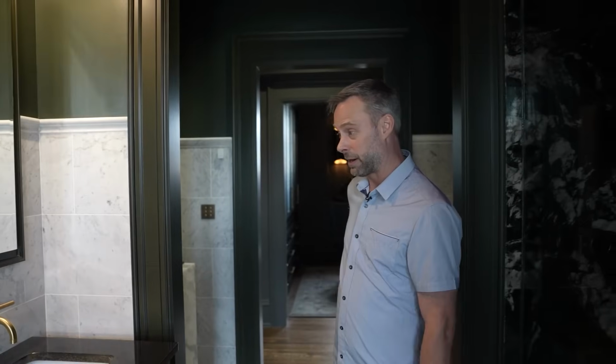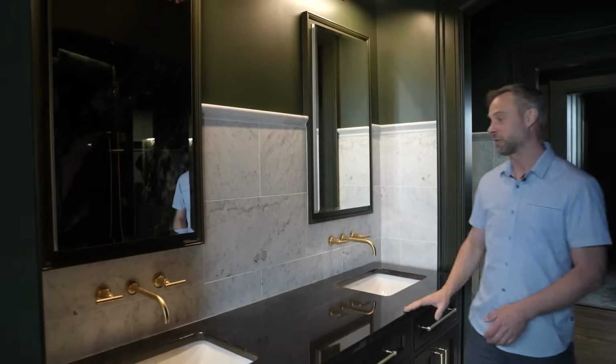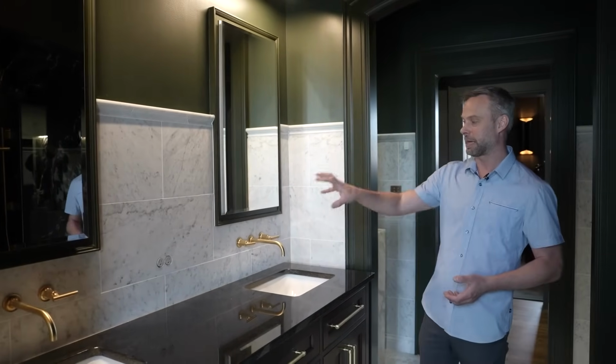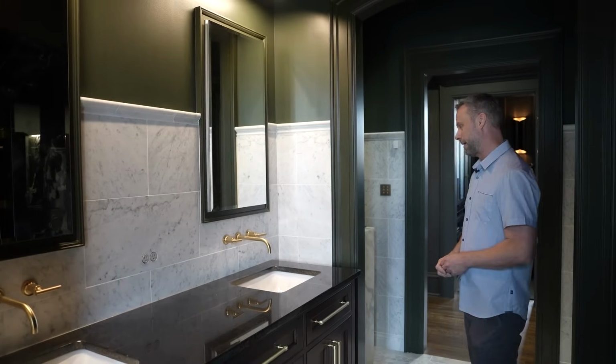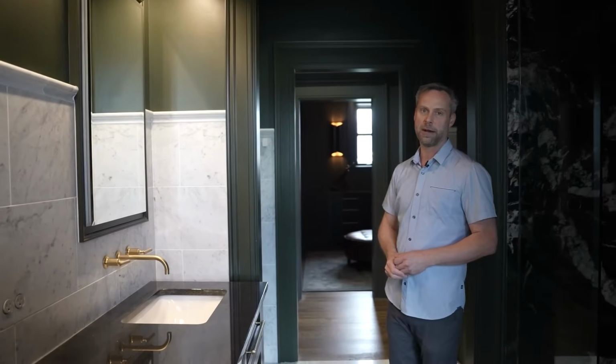Another really fun product that we discovered is what's called a 22 system outlet, which is basically just the outlet itself, so that it doesn't require a cover plate, and it's actually kind of built into the materials, just a really seamless look, and really lets the stone of the room stand out.